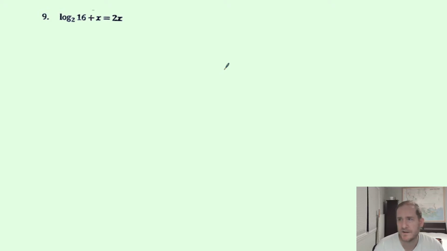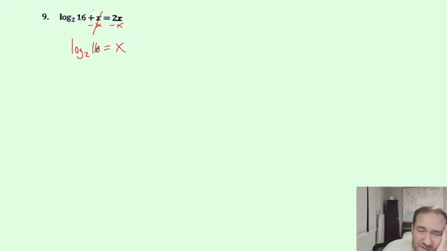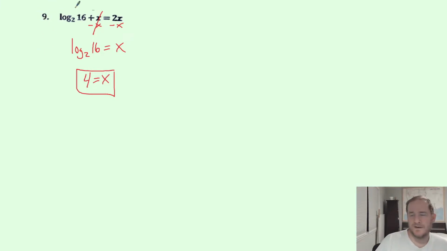For 9, I don't know, dude. Call me crazy, but you probably shouldn't forget how to just do basic algebra. Subtract x from both sides. That'll isolate this log for you. Not that you needed to. This is now just an evaluatable log, though. I mean, what power of 2 makes 16? Pretty sure 2 to the 4th is 16. So I'm pretty sure log base 2 of 16 has a value of 4. That's kind of anticlimactic for being the 9th in a set of 9. You'd think that would have been harder, but no, wasn't.